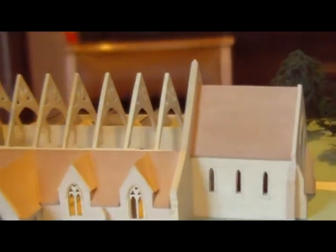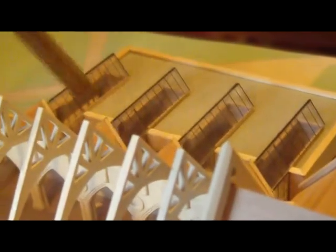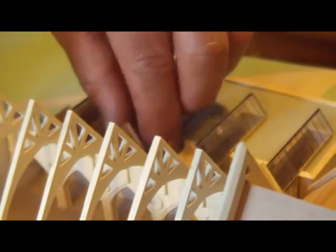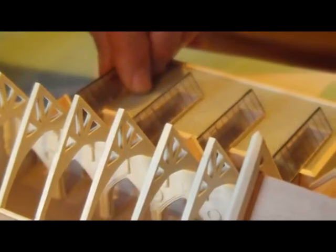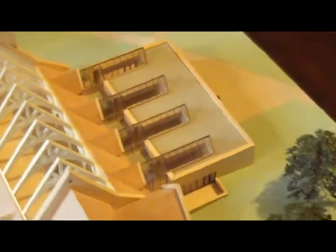The idea is there will be three new doors — one, two, three — which will come through under there and into the new annex. The new annex is quite deliberately designed not to look like the church, but it reflects perhaps the Victorian spirit of innovation. I like to think it's the sort of thing Frederick Middleton would have built if he was around today, because it's very much purpose designed.